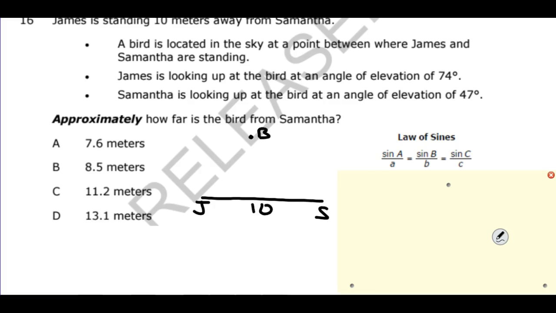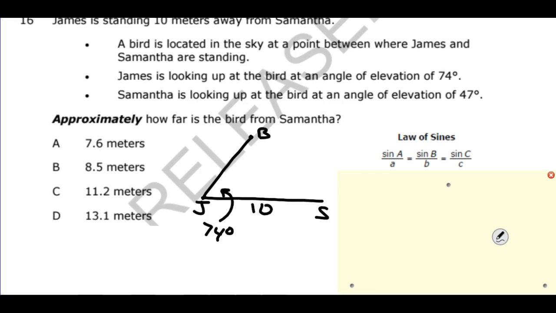James is looking up at the bird. Apparently he's laying on the ground. I've always thought that with these kinds of problems, he must be laying actually on the ground with his eye on the ground, and he is looking up at the bird. Otherwise they have to be exactly the same height, but we're not even going to go there. So this angle is 74 degrees. It's pretty close. It doesn't even matter because it's a sketch.